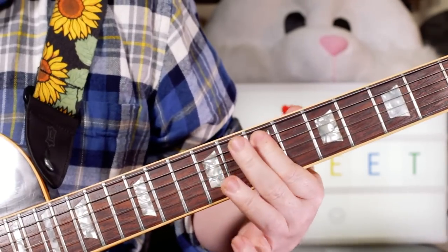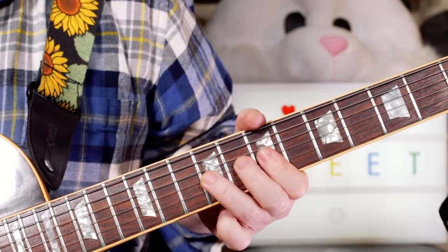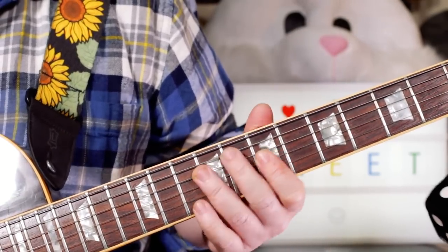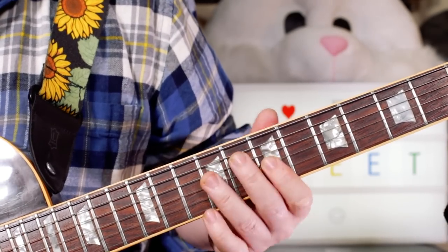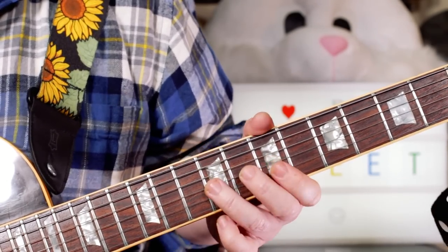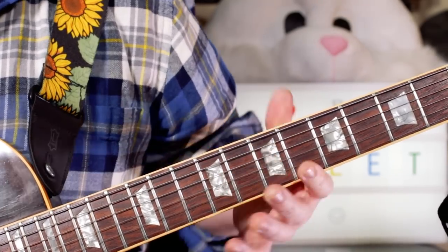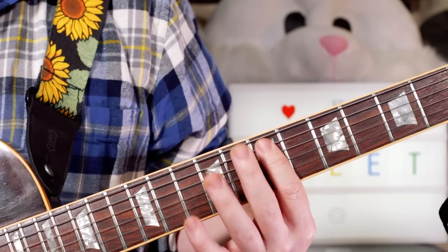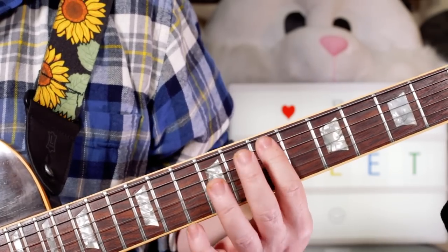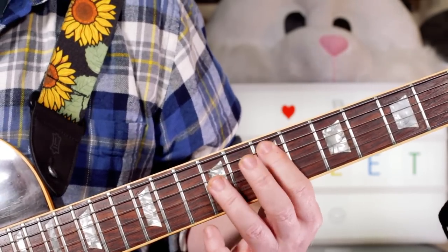What I'm playing there is an E, then a D to an E to a D. So E on 7, then pulling off from E to D, 9 to 7 on the G string. Then playing A on 7, then another E on 7, and then hammering from A to B, really slowly.